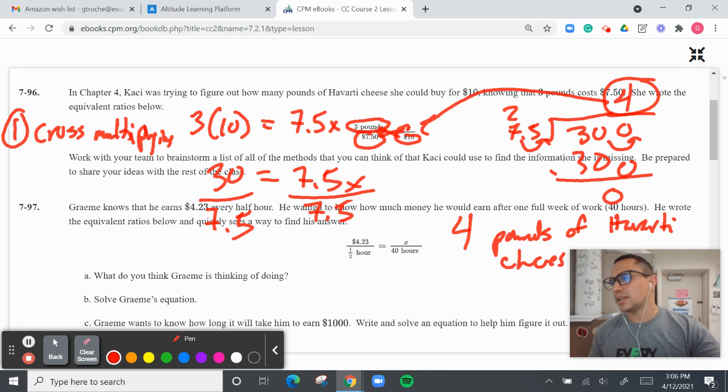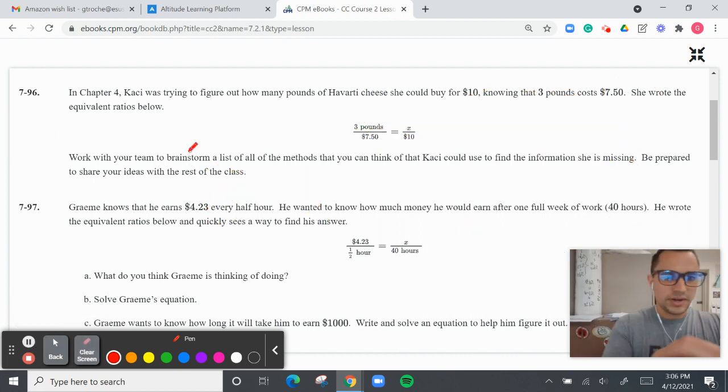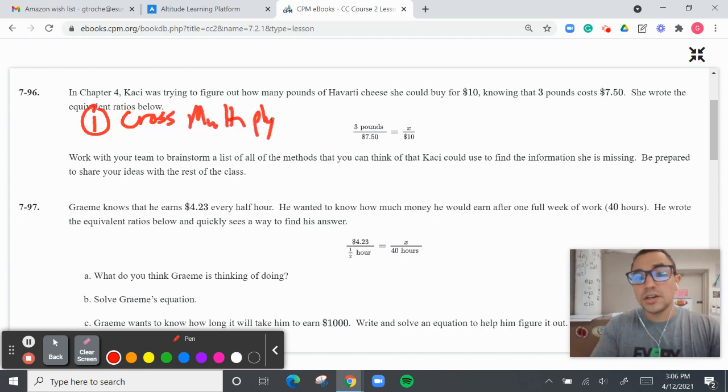So one is cross multiplying, and that's one way you can do that. There's other ways you can do this too. That's probably the number one thing that you can do. Give me 1 second as I clear this up. Okay, so cross multiplying, let me go ahead and rewrite this, is cross multiply. Another one is you can figure out how they got from 750 to 10, and you can use a multiplier effect. And then you can try that.